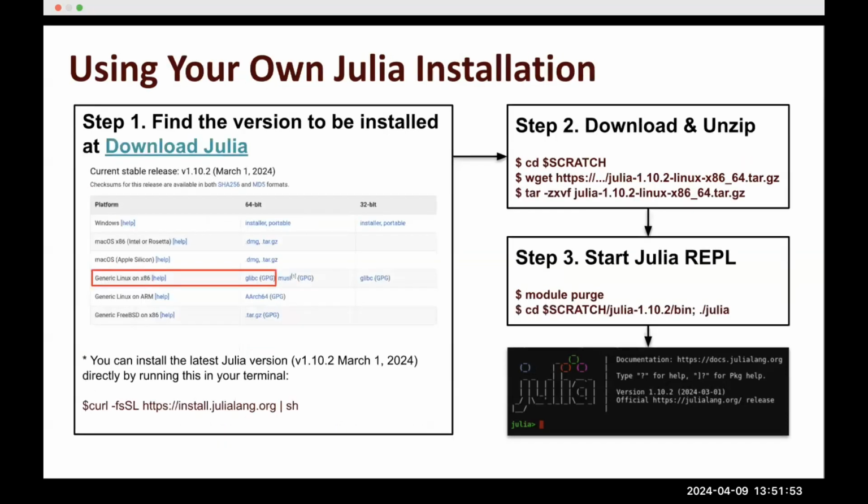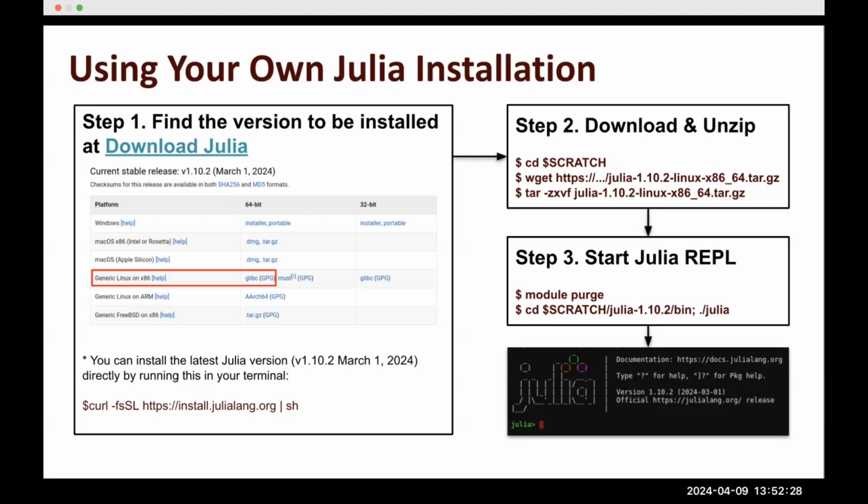If you want to install Julia directly on your home directory, which is also scratch space, you don't want to install anything on your home directory unless there's some important file you want to keep there for longer term. You can go to the Julia website and download the zip file. It's a tarball, a gzip file. You can untar it, unzip it, and you can save it into a temporary scratch space, and then you can use it directly there.